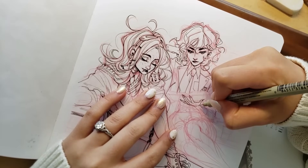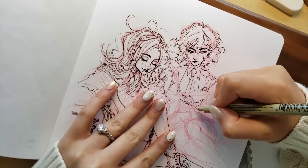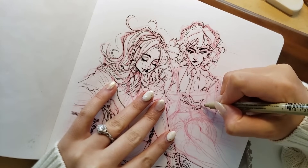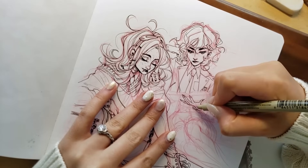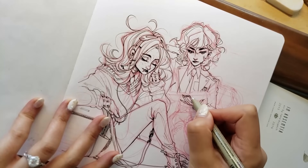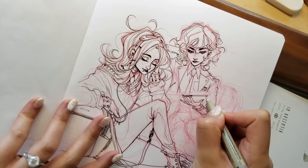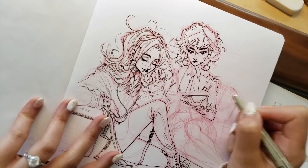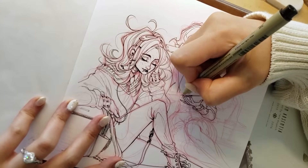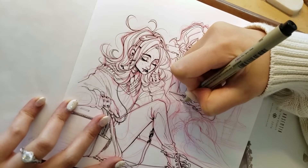I really took a chance when drawing Astrid's hand because the sketch was like invisible — I could hardly even see what it was. But I was much too lazy to go back to the pencil and sketch her hand out again, so I was like, whatever, I'm just going to see if I can wing this hand and hopefully it works out. I'm happy to say that it did actually work out, which is kind of a rare occurrence — most of the time when I try to do this in other situations, it does not look good. So this was not so bad considering the sketch underneath was barely even existing.